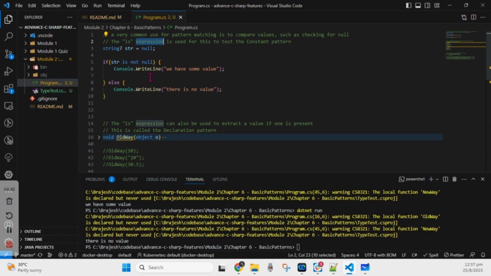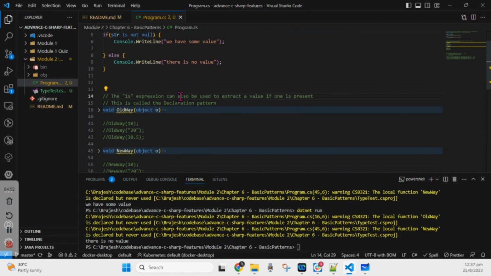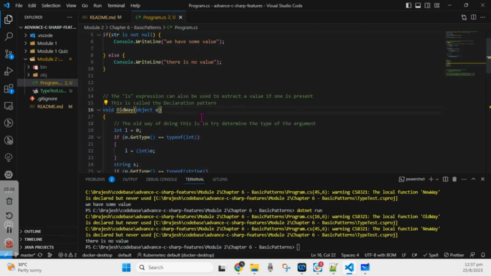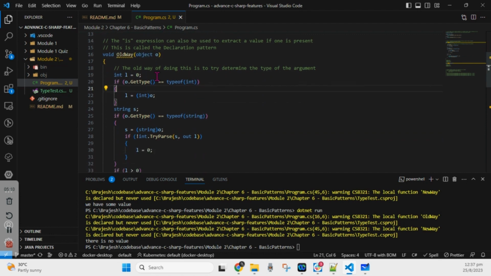Now moving forward, the is expression can also be used to extract values, and this is called the declaration pattern. Now we can see how we can use the declaration pattern. For example, we have the old way where we are passing some object, and in this object we don't know what data type it is.